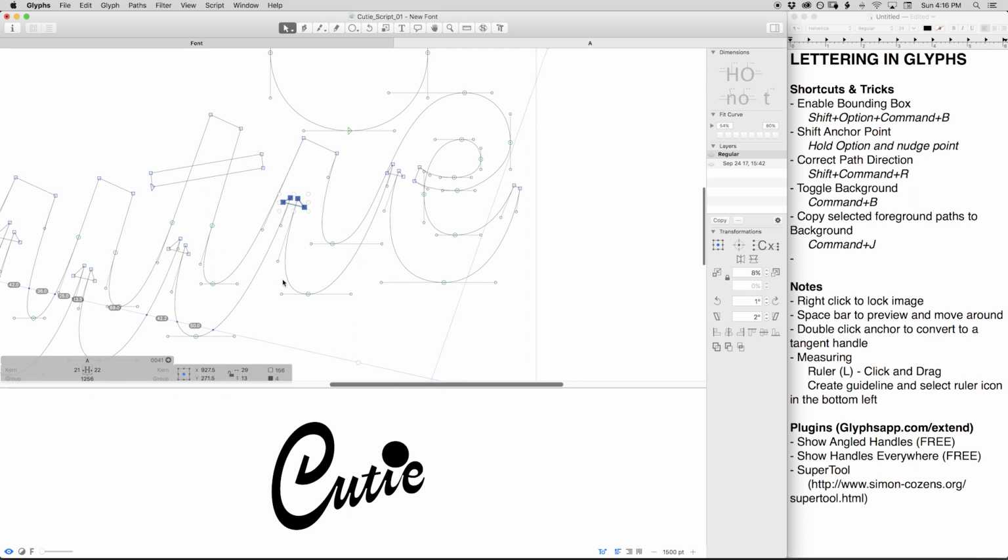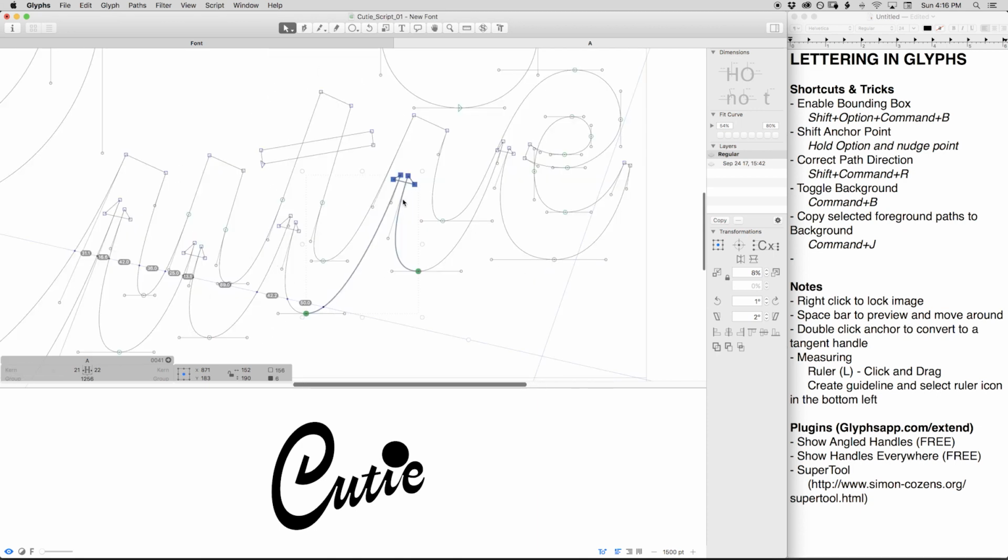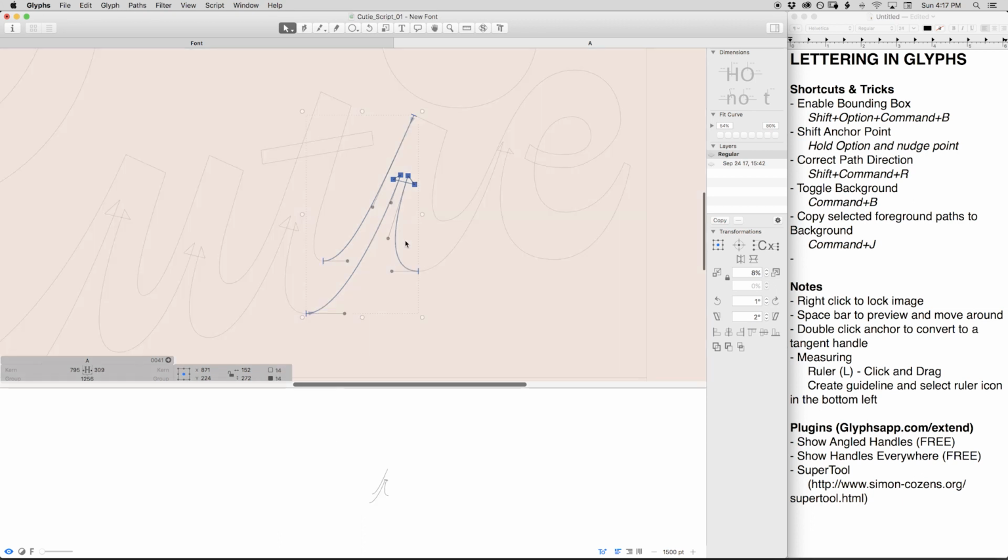So one thing I want to utilize is I like the relative consistency between each of these ink traps. Obviously here it's getting messed up. It's becoming too close to the edge. So I'm just going to take all of this. This is the part that I'm focusing on where I want a little bit more consistency, and just copy it. I'll just do Command+J, send it into the background, and I'm just going to drag this up and go over here.